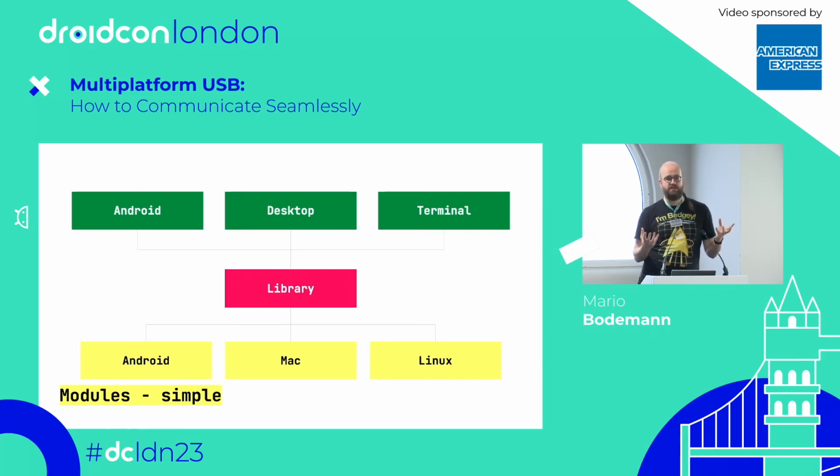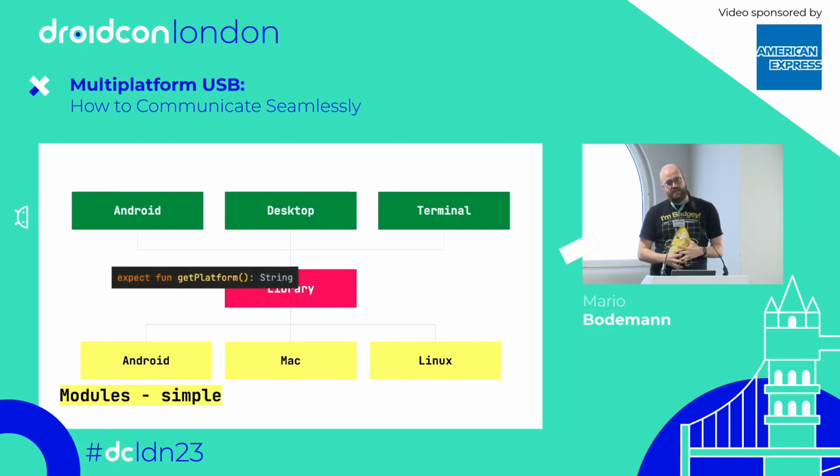That is the part where everything that is platform independent lives. So everything that takes a buffered image and turns it into an int buffer, anything that does the dithering will be in there. But then we also have the platform dependent parts, right? It's way different how you're talking USB on an Android phone than on a Mac or on a Linux machine. So those we have to separate into dedicated modules.